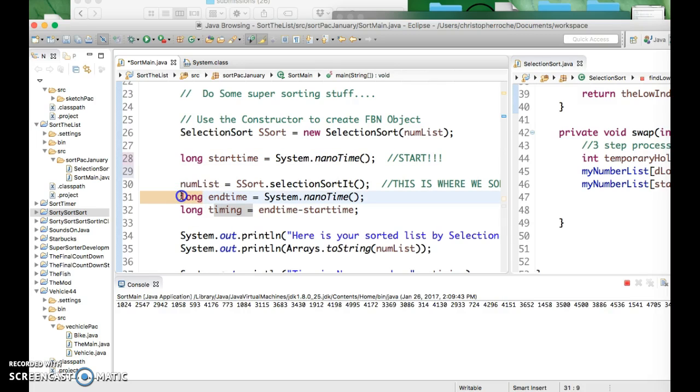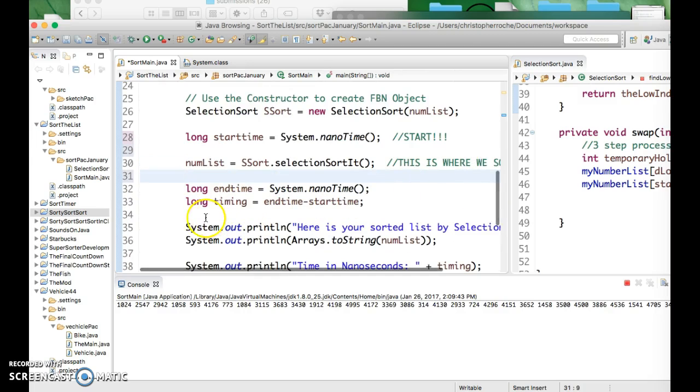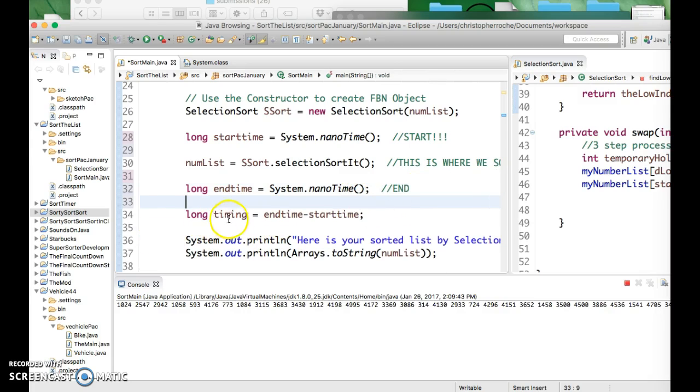And we have to get an end time, so you have to write this line here to get the end. Okay, you guys are writing this. Luke typed them in. Start, and this is the end. Then you write a line at the end to get the time, which is basically the ending time from the stopwatch of the computer minus the start time. So the time equals end minus the start, in terms of nanoseconds, so you're going to get a nanosecond value.